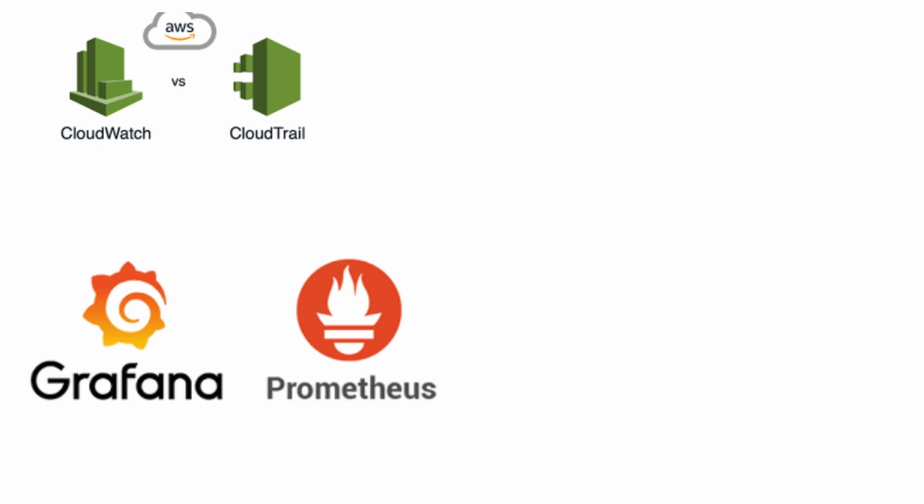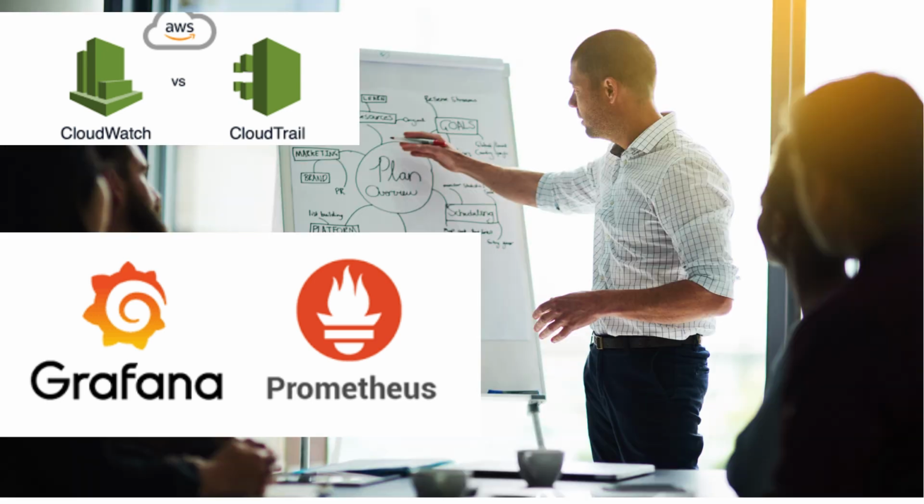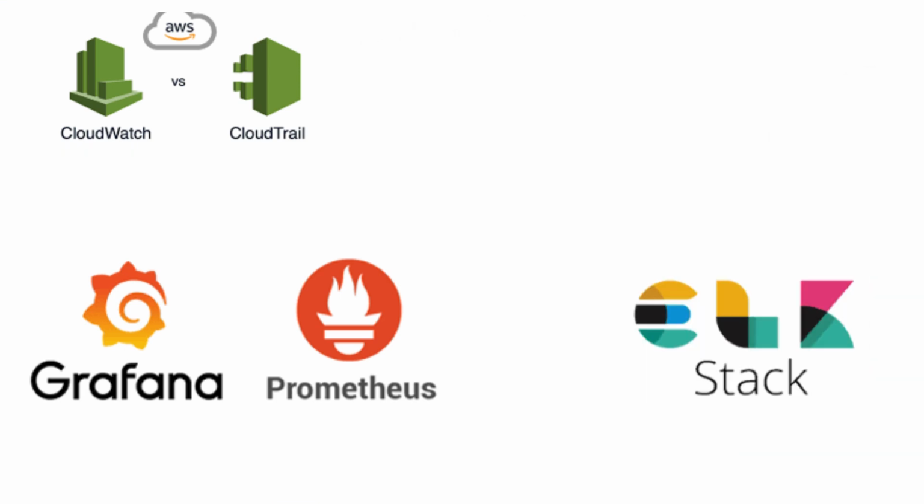Prometheus and Grafana for monitoring system metrics and alerting, visualizing metrics into easily understandable charts. Next one is AWS CloudWatch and CloudTrail for centralized logging and API tracking in AWS environments. And the ELK stack, Elasticsearch, Logstash, and Kibana, for collecting, analyzing, and visualizing logs across your infrastructure.